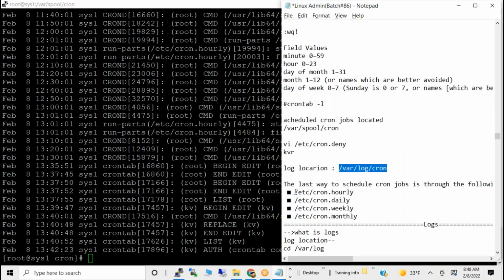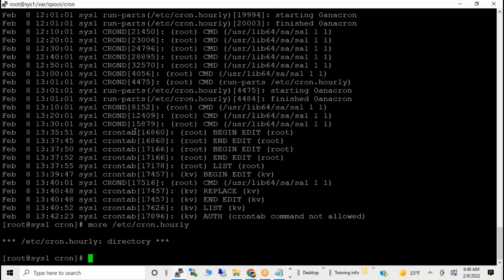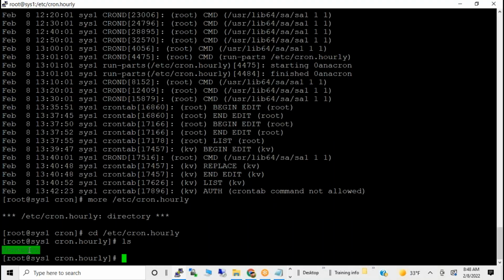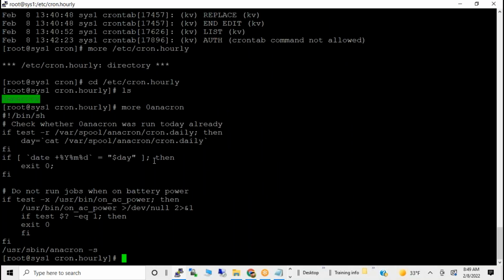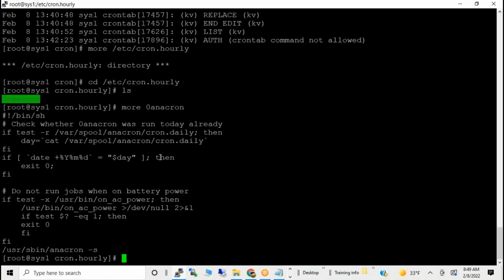Sometimes we can also schedule rotating jobs, like doing some job every hour or every day. We can schedule a job using this option. If you go here, you can see something like hourly, what you want to run. If you mention something here, it is going to run every 1 hour. Whatever files you copied here are going to run. Other than that, you can also schedule cron.hourly, cron.monthly, like that.